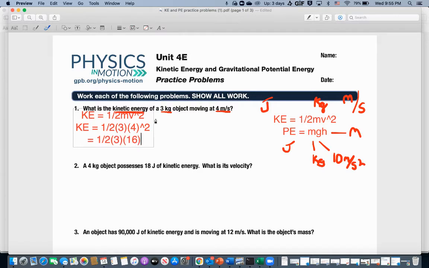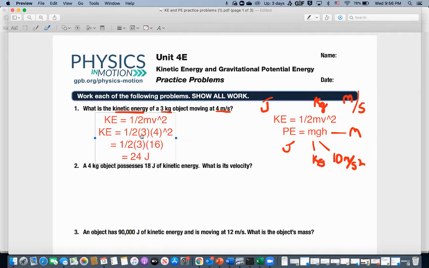Okay, and this is multiplication, right? So the order doesn't matter. So instead of taking half of 3, I'm going to take half of 16. I think that's a little bit easier here, which is 8. And then I can do 8 times 3. So this is going to be 24. Now I left off my units. I need to make sure I include those at the end. So this is energy, right? Kinetic energy. We know that energy is in units of joules right here. So I'm just going to put joules right there. I'll move this down here, make it a little easier to see.